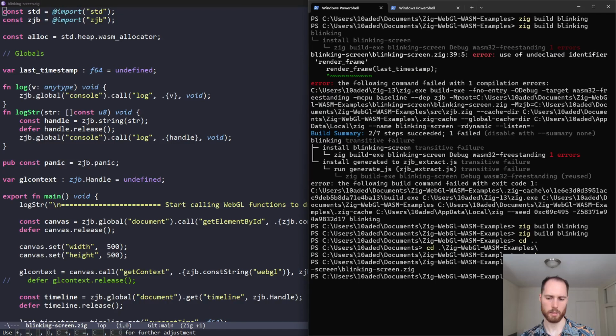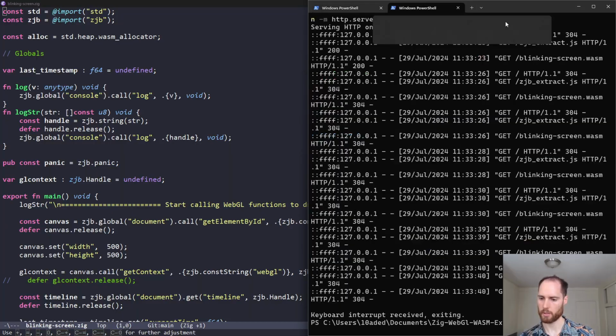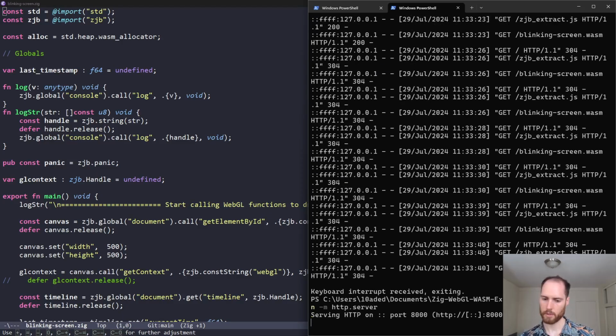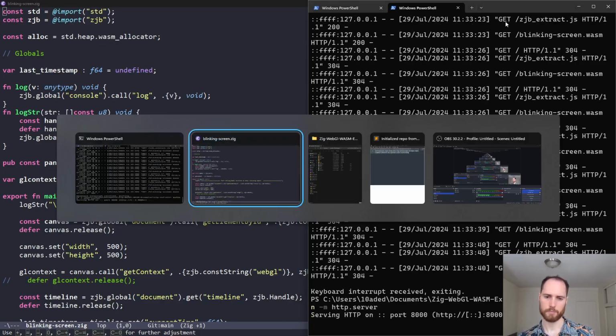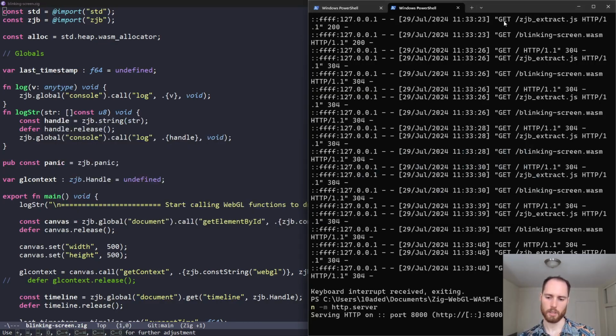Please build blinking. This shouldn't be the error, but with anything web related, I just have no idea. No one knows, no one has any idea what's going on. Python HTTP. We don't want it here. This is what we want.